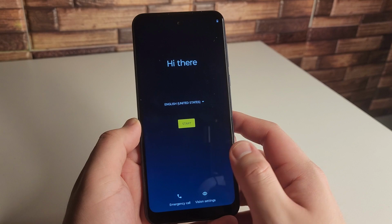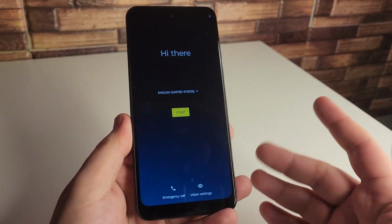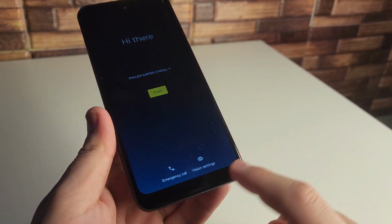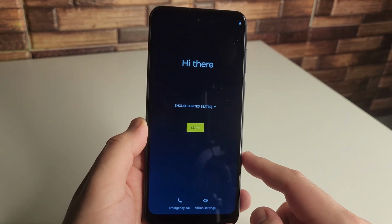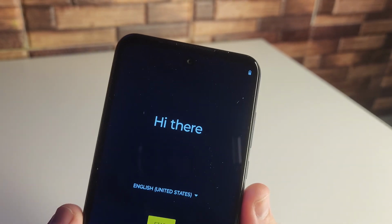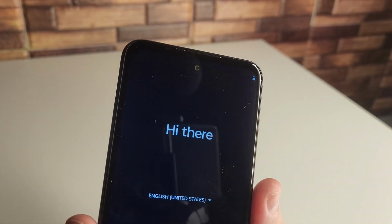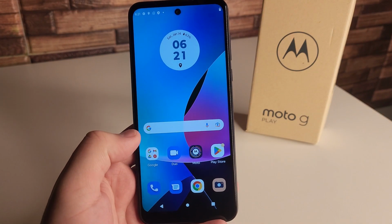We're gonna go ahead and set this up really quick, but as you guys can see, I mean, you can't see it too well, but we have a 6.5-inch display, 720p as I said before. Kind of a huge chin at the bottom, not too great looking right there. But the display so far looks okay. And of course, we have our hole punch selfie camera right there in the middle, and that's going to be a 5-megapixel camera, and that's going to actually give us a wide angle mode as well. So excited about that.